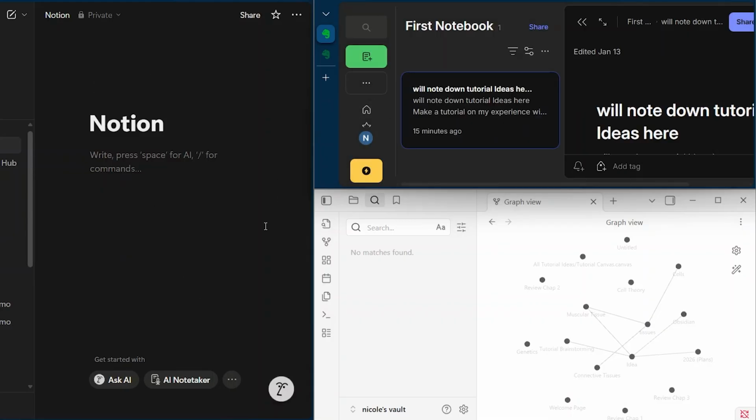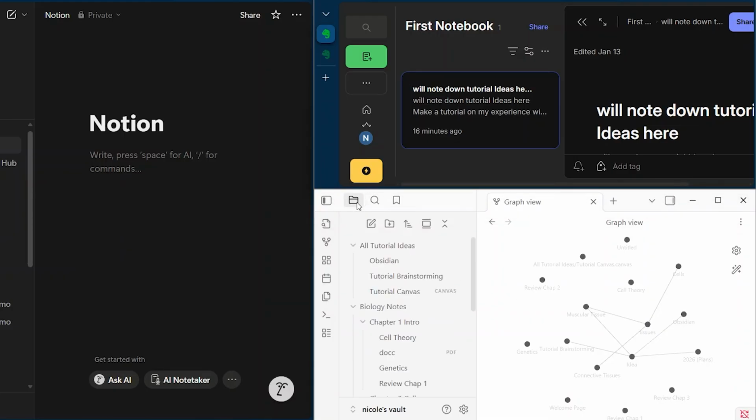In terms of collaboration and sharing, Notion is the best for collaboration. It has real-time editing, shared pages, and teams. With Evernote, you can share notebooks and notes, but collaboration isn't as strong as Notion. And with Obsidian, you don't really have any kind of sharing option, so it is not built for real-time team collaboration, and it is mainly for personal use.